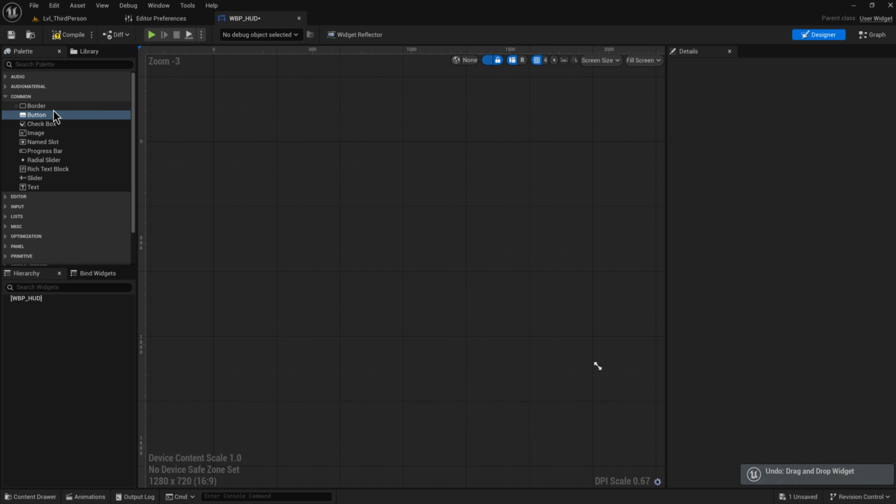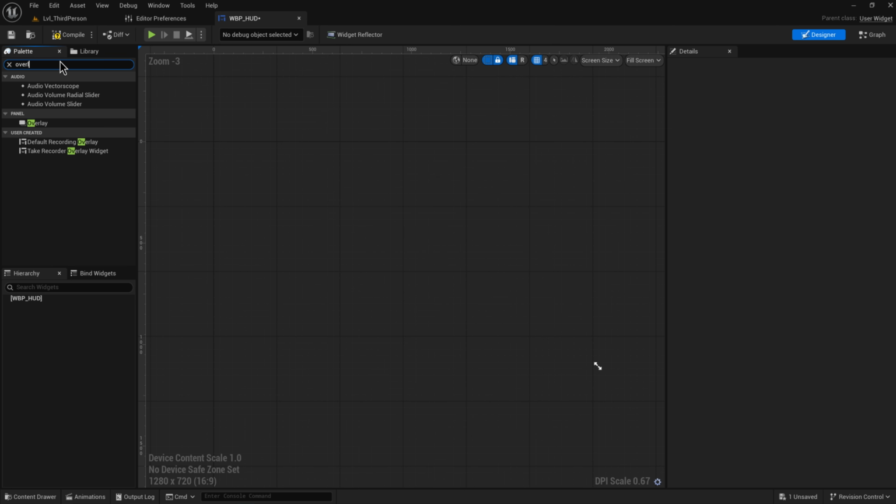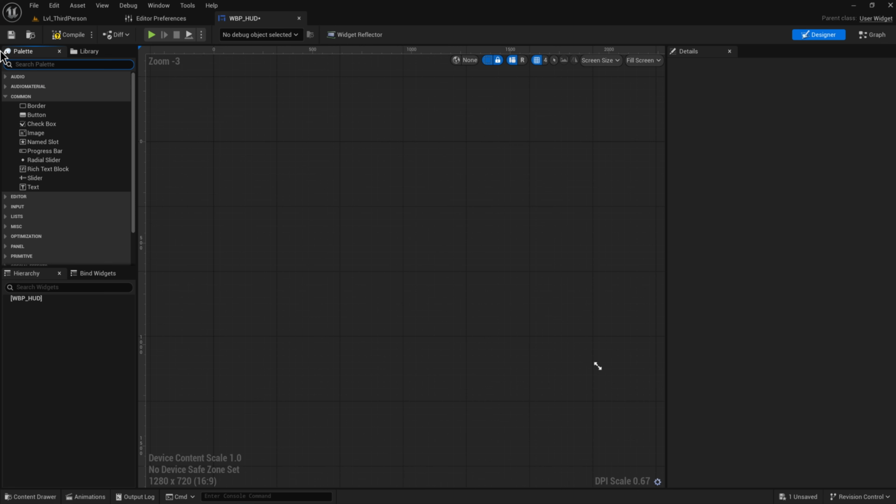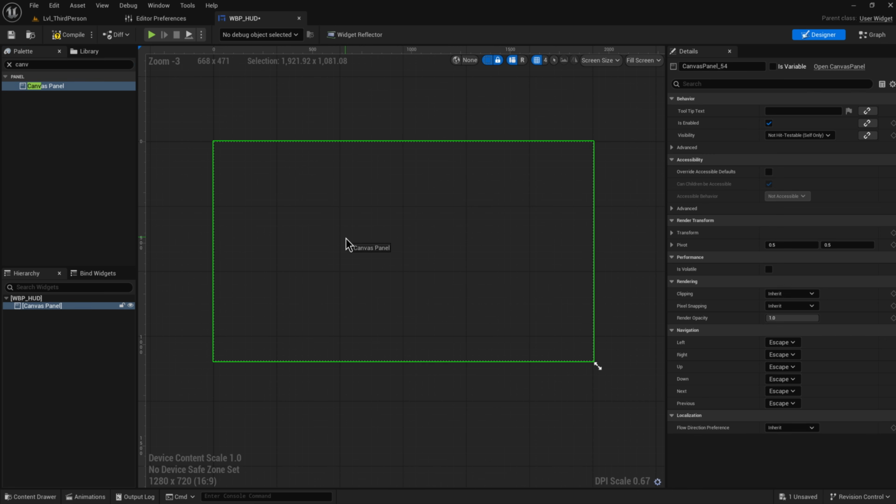So there's a couple of different things that you can do. You can give it a border, or we also have this thing called an overlay, which is just an empty space for a widget to exist in. If you're going to be adding a widget directly to the screen, usually that means you use a canvas panel. The reason we use a canvas panel for things that we add to the screen is because it has very good intelligent scaling to scale across multiple different aspect ratios, different resolutions, and that kind of stuff. That also means that they're more expensive to render.